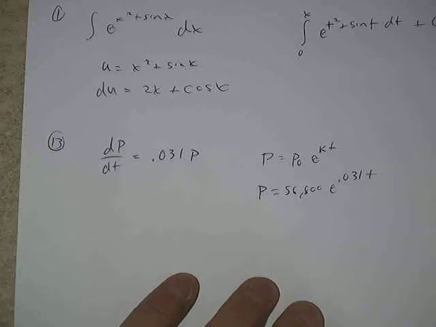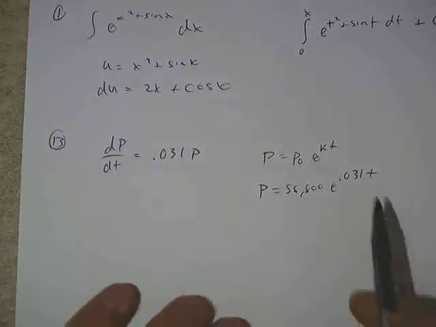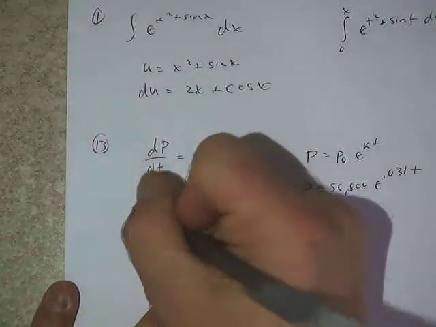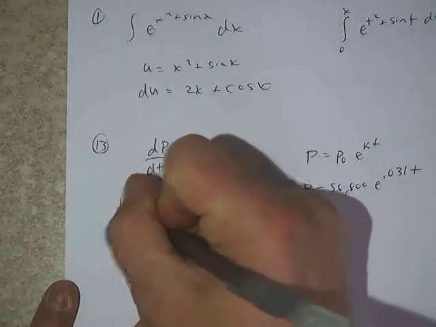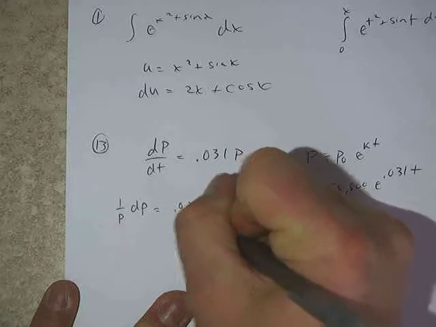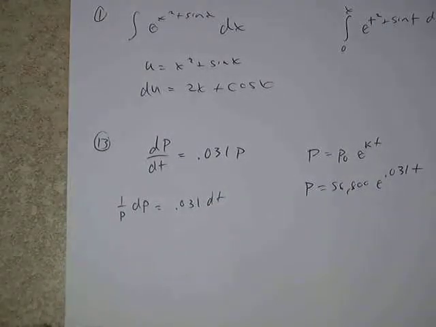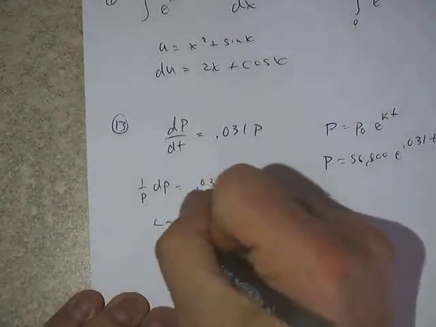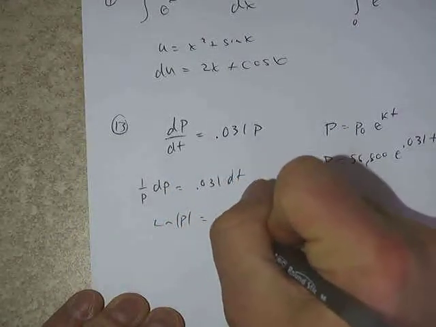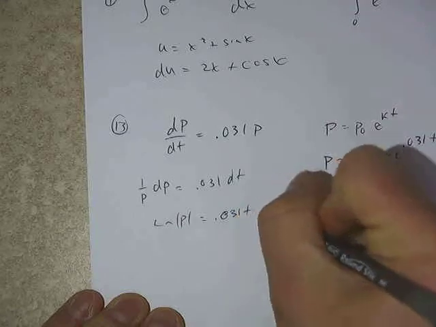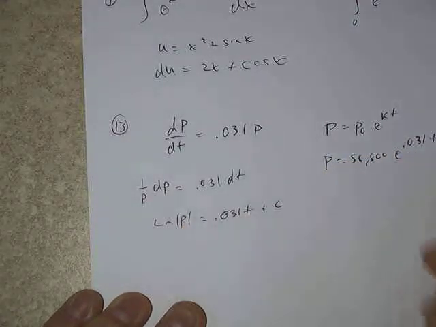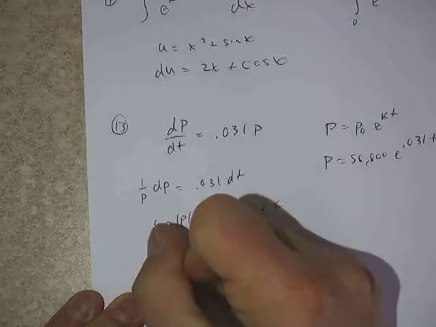Ultimately, that is going to be the differential equation, because they told us it's a relative growth rate, and relative growth rate means that the population is proportional to itself, if you will. The k value here is going to be the relative growth rate, so that would be the differential equation. So for part 1, that is the result. Our next job is to find a formula for p in terms of t.